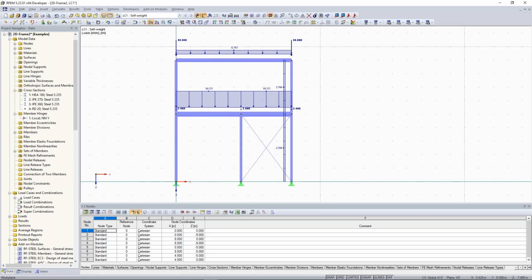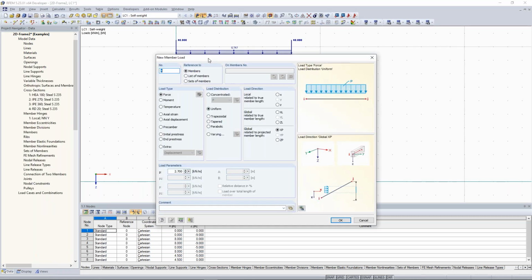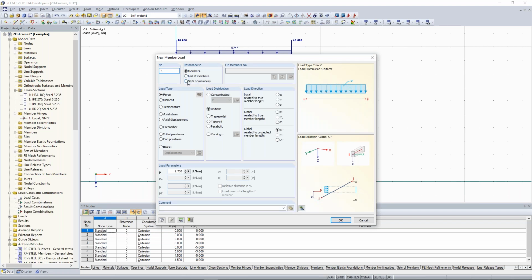But if I have the set of members, it will be an easier workflow adding this load because we are much faster. So click here, sets of members, change the value to 4.32.